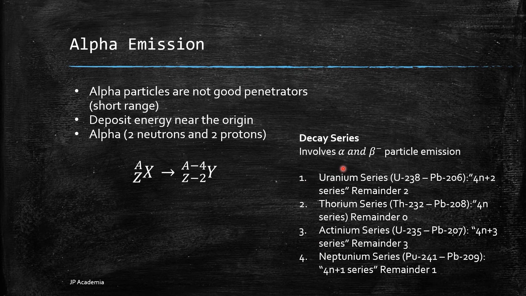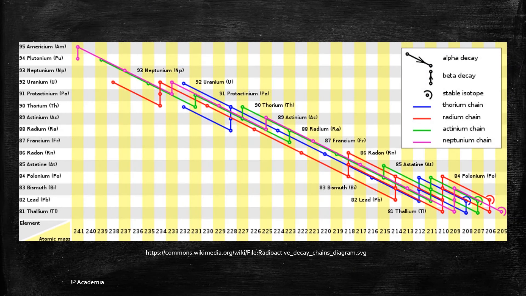The decay chain or decay series refers to a series of radioactive decays of various radioactive decay products. This is a sequential series of transformation. Three main decay chains are observed in nature called the uranium series, thorium series and actinium series. The ending of these three are stable isotopes of lead. The mass number A of every isotope in these chains can be represented as follows. We have 4n plus 2 for uranium, 4n for thorium and 4n plus 3 for actinium series. The fourth chain which is the neptunium series with A equals 4n plus 1 is already extinct in nature. Thus, this is mostly a synthetic series. This is a diagram illustrating the radioactive decay chains of the non-synthetic elements. The four decay chains shown are thorium in blue, radium in red, actinium in green, and neptunium in purple.